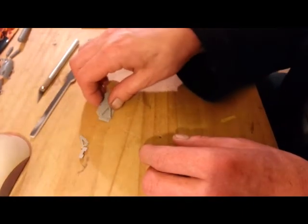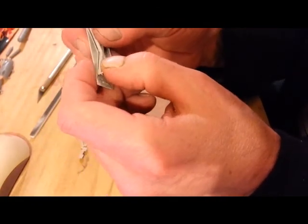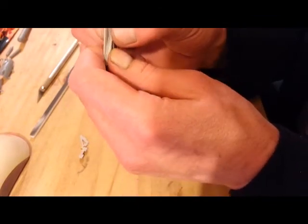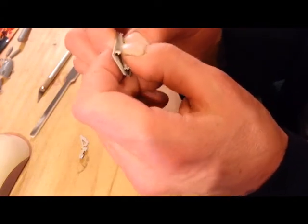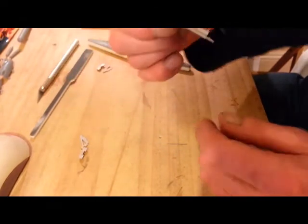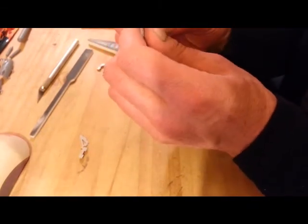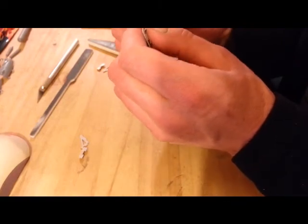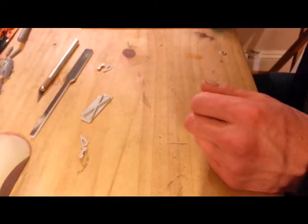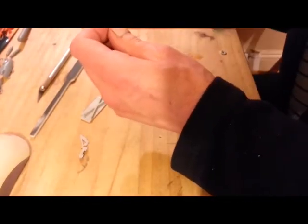So this is where if I had a proper video camera, you hit a hurdle like this, you can just pause and carry on. That is the way it goes. That is the only way that is going to go. It's going to be like that. So that's all good, because that's just more or less clicked in place there. Right, they're going to need sanding down a little bit, just a little bit, mind.